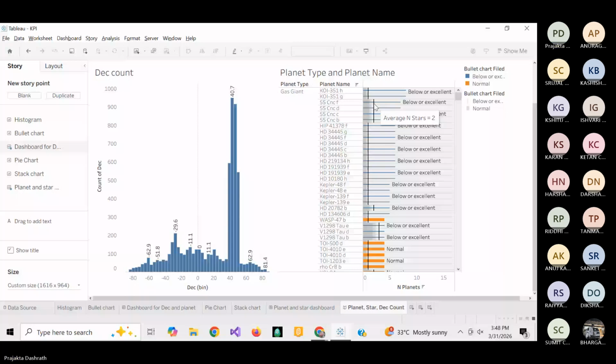Okay, and this is the bullet chart presentation. And as I have mentioned before, for verification, for representing these labels, I have created a calculated field and I am trying to observe the changes on the basis of the calculated field I have created.